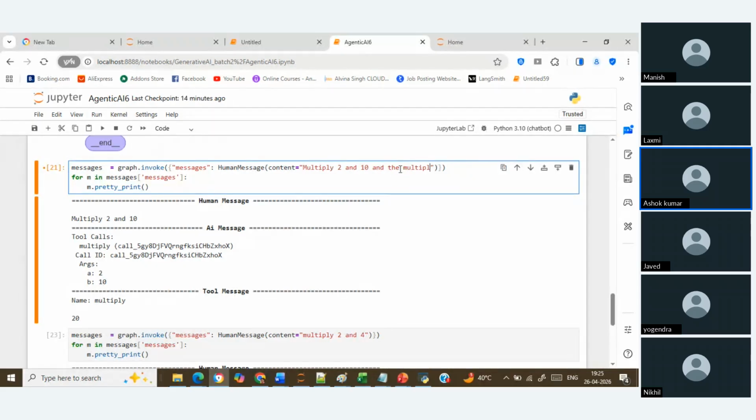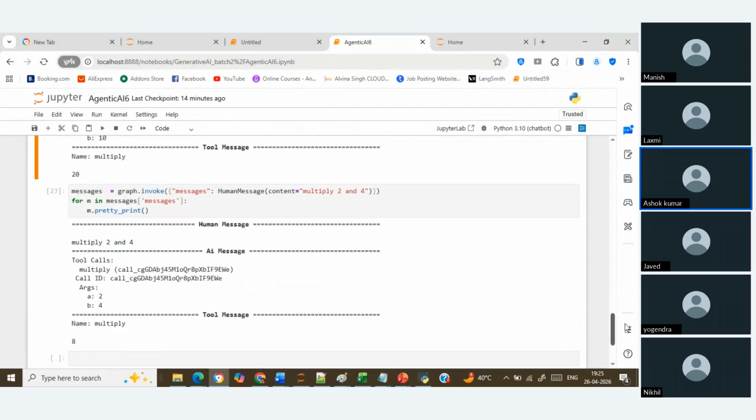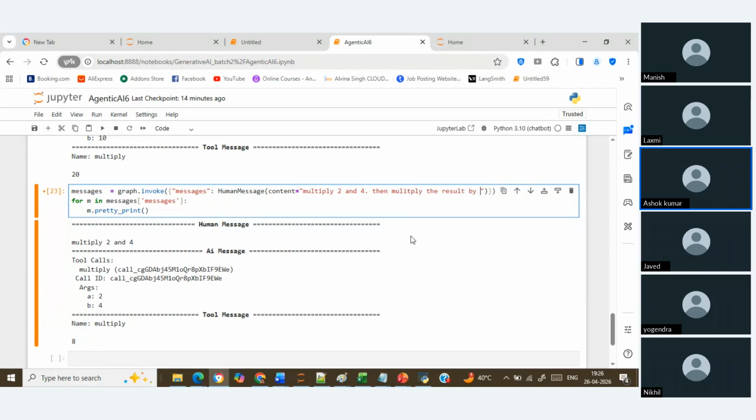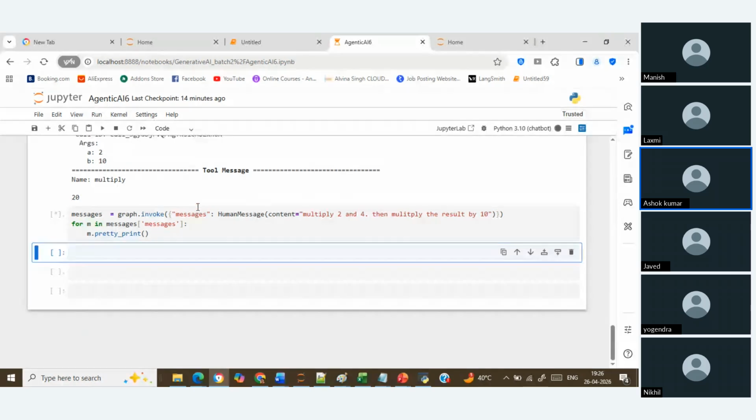Let me mention it over here. Multiply 2 and 4, then multiply the result by 10. Okay, so if I'm having this kind of operations, let me try to have the execution of this.